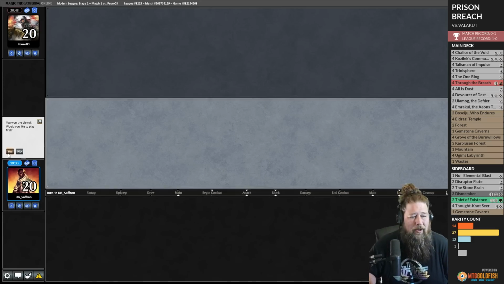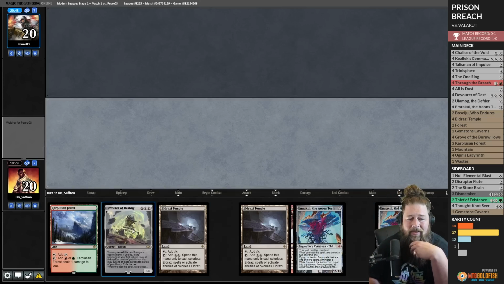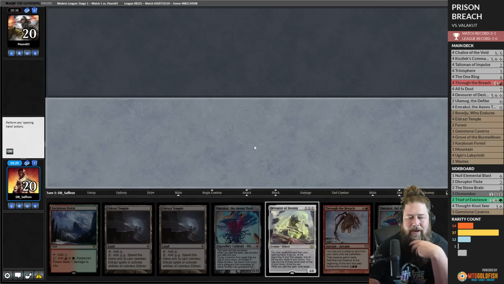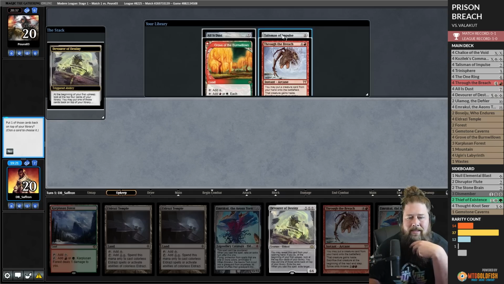Well, on to game number 2. We are on the play. No prison this time. I mean, we're gonna keep this. I don't know if it's gonna be fast enough, but we have a breach and an Emrakul. Sadly, our soul lands are Eldrazi Temples, so they're not making extra mana for breach. We need a Labyrinth.